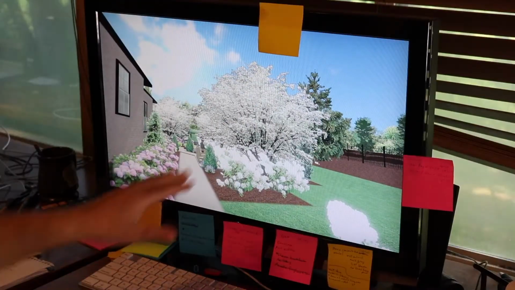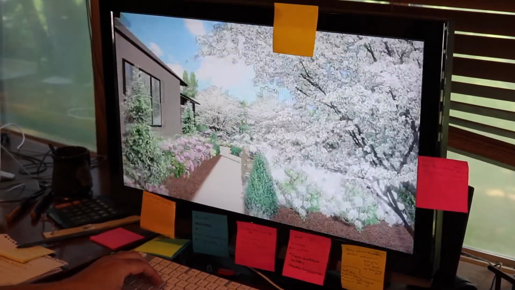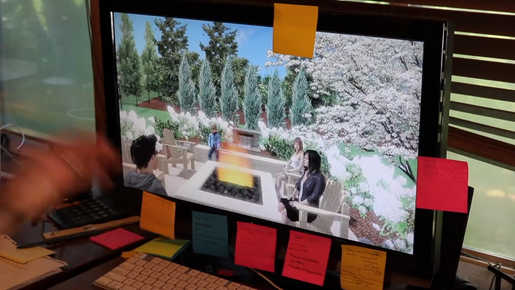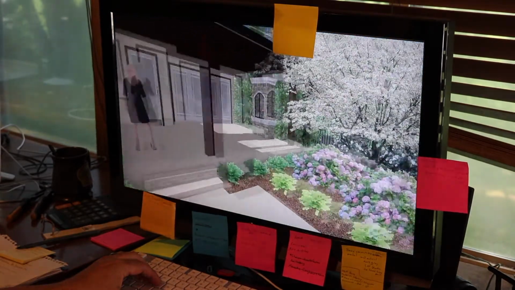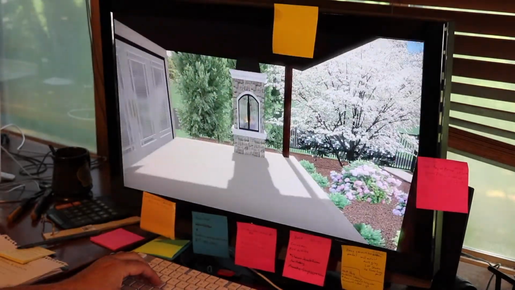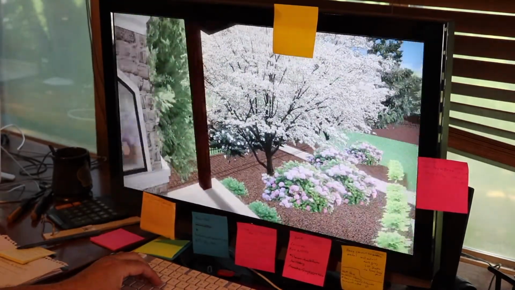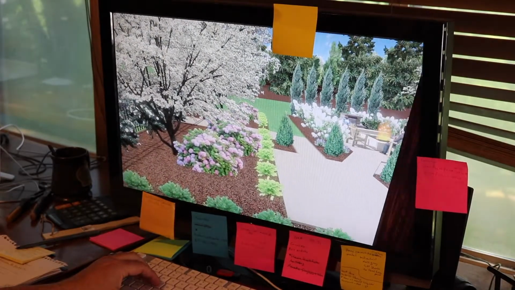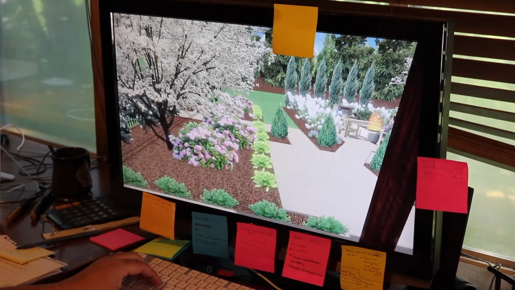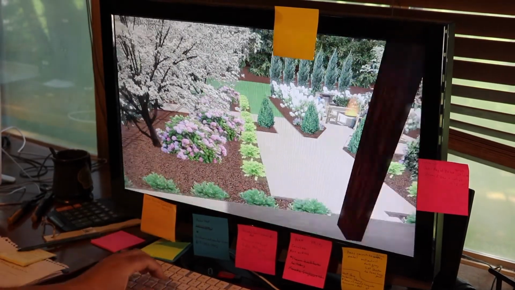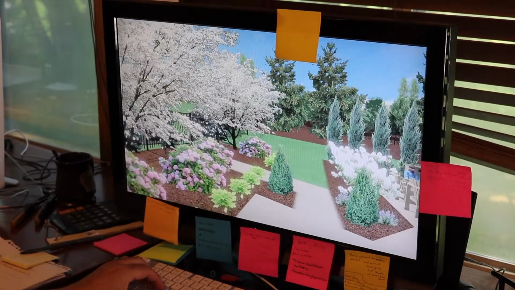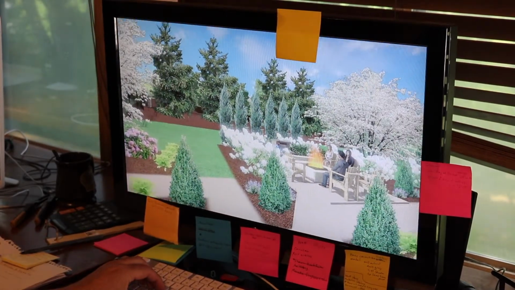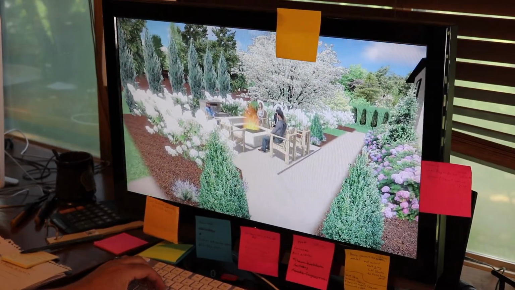Let's take a walk through the landscape and see what it's going to look like in advance. In here, the white trees are dogwoods. If you were to be walking through this space, your mind would feel like everything's in its right place because all of the prominent lines work together in this. So here, if the client is standing on the porch and looking out over the patio, look how organized that is. Following those lines with the landscaping makes all the difference in the world about the professional feel that this is going to have. When this person entertains with their family and friends, it's going to feel very, very put together.